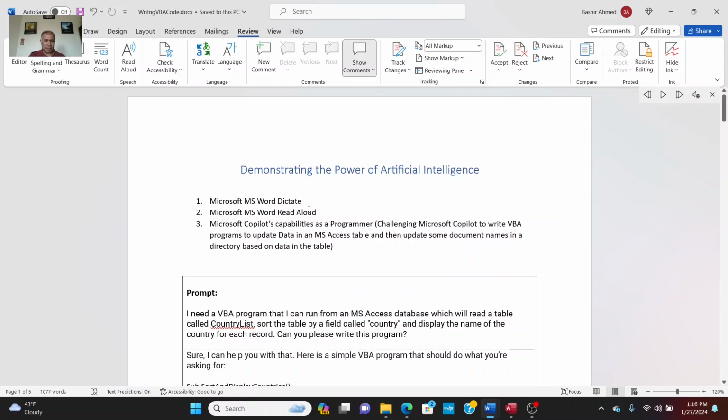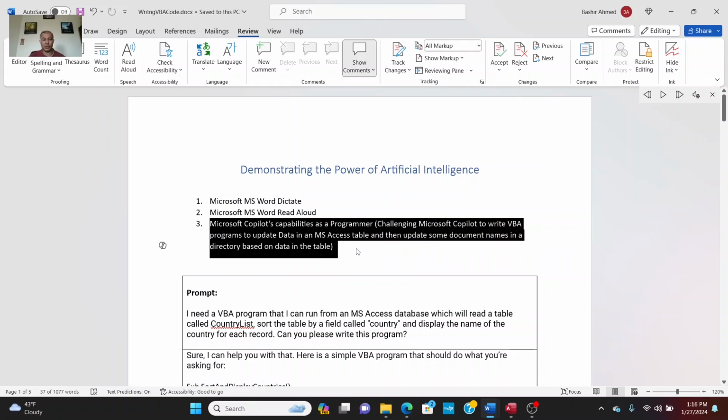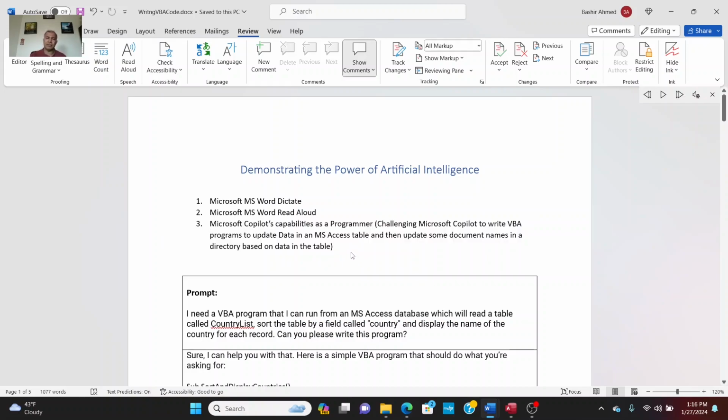So yeah, you can see dictate works. And the third thing that I showed you is how you can use Microsoft Copilot to write a program for you. It's not only that VBA program Copilot can write. It can write programs in Python, C Sharp, C++, Java, JavaScript, any programming language that you know. So I am excited about it. I hope you are as well.